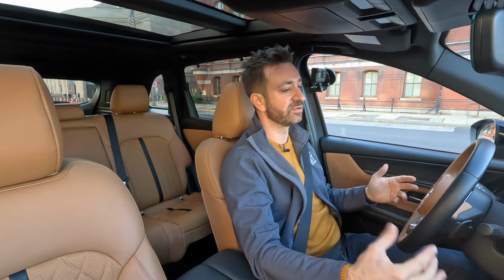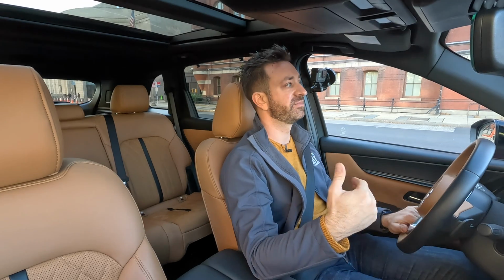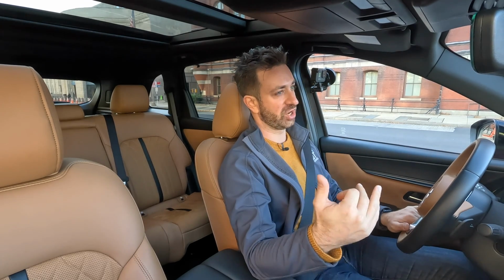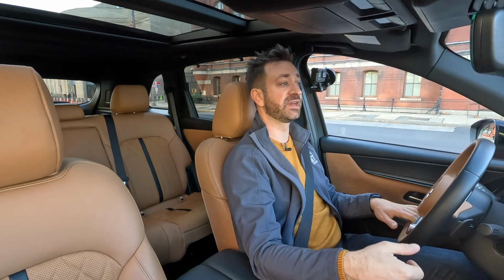But this is definitely a vehicle that you're going to buy because you care about the driving experience more than something like, say, a Toyota Grand Highlander or Nissan Pathfinder. Those are much more comfort first focused. This is going to have, I think, a firmer seat. It's going to have a firmer ride, but with that also comes the driving experience that, you know, this is the one if you really like to drive.